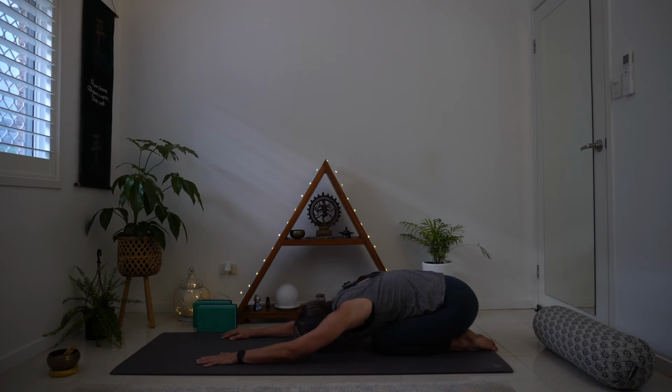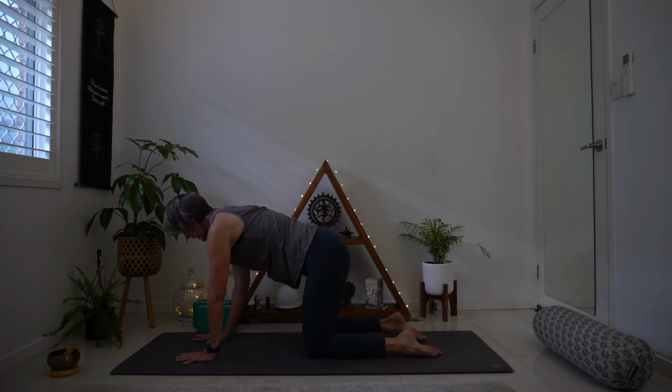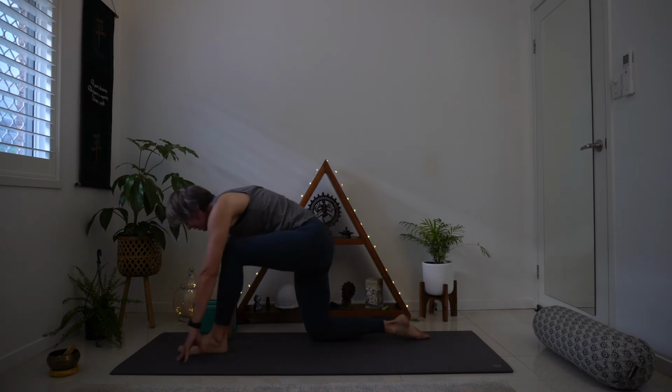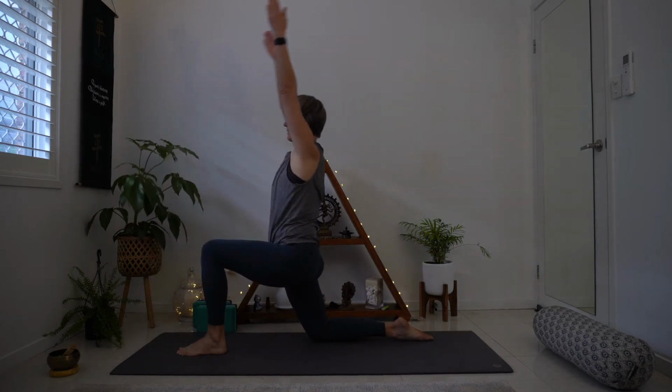And then slowly raise your body up. Come back into tabletop, low lunge, left side. So check your hand alignment, shoulder width apart, knees underneath the hips, feet hip distance apart. Step your left foot forward on the inside of the left hand. Ground that front foot, one breath, raise your arms up towards the ceiling.